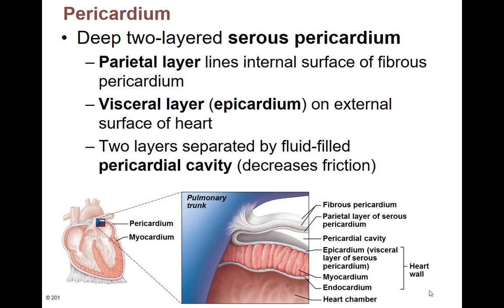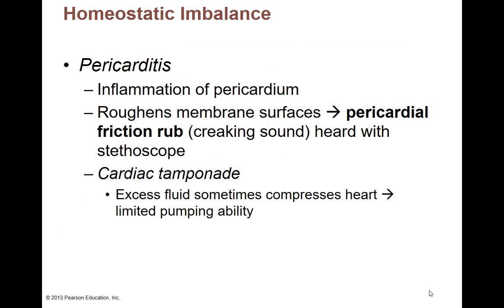Now, if there's too much fluid on the outside, it's going to push in on the heart. When the heart fills, it has to expand. However, with too much fluid on the outside, it's not allowing that heart to expand, and so it starts to compress the heart. The heart can't pump as much blood as it needs to, because it can't expand and fill and then contract, because it's stuck. The official word for it is cardiac tamponade.